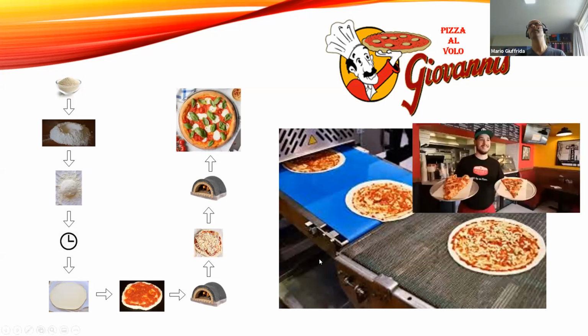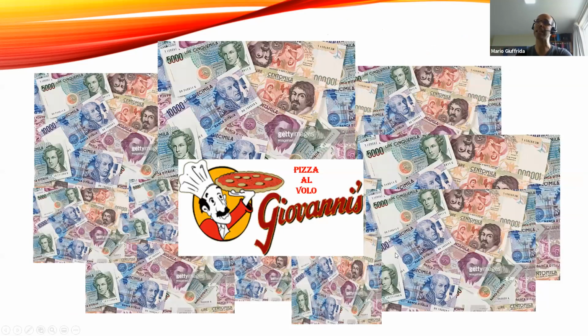Now, this is not a picture of Giovanni, but there was nothing else that I found, and of course, I cannot find his original picture, but this can give you the idea. Now, Giovanni was very famous, the hype of the moment. He was making a lot of money, actually millions. He had a lot of loyal customers, and when I say he was making millions, he was literally making millions, because back then, 1 pound was 3,000 liras, and the lira was the old currency that we had in Italy. So he was literally making millions.